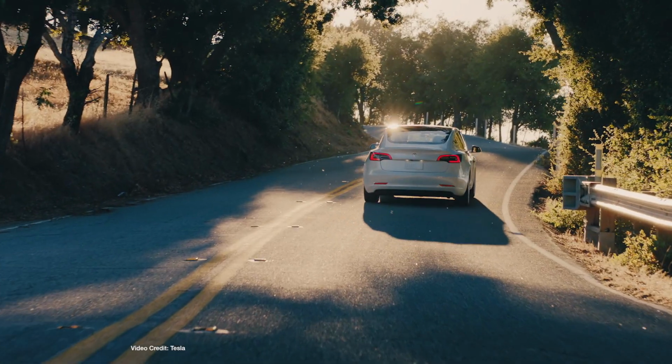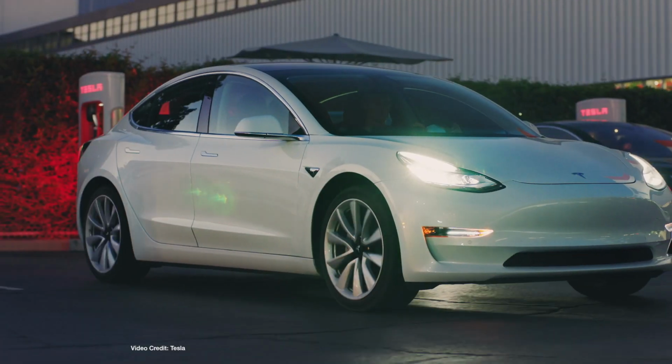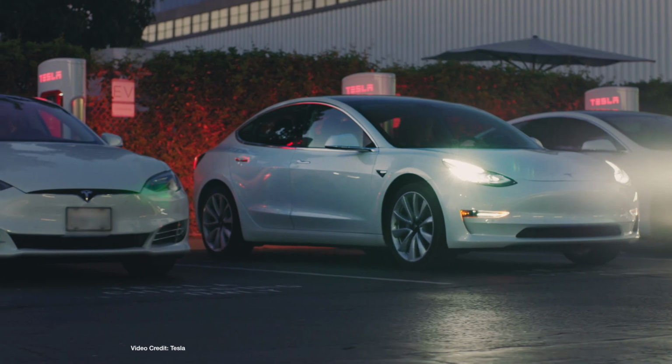Popping up alongside major routes around the world for the past 5 years, and one of the best advantages to owning a Tesla electric car, Tesla's legendary supercharger stations are fast, reliable, and super simple to use. To date, Tesla supercharger sites can be found in a variety of different locations, ranging from official rest stops to adjacent to conveniently located private businesses along major routes.